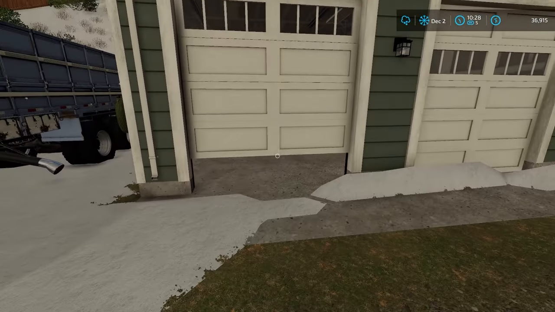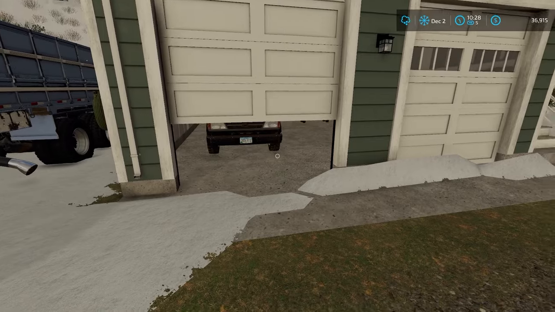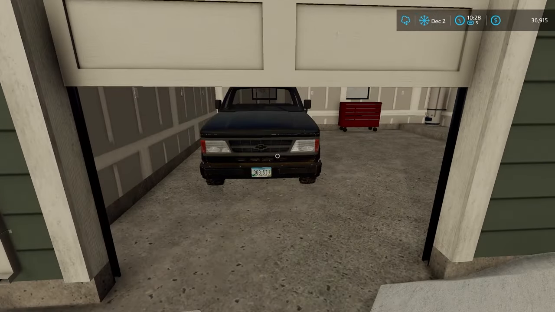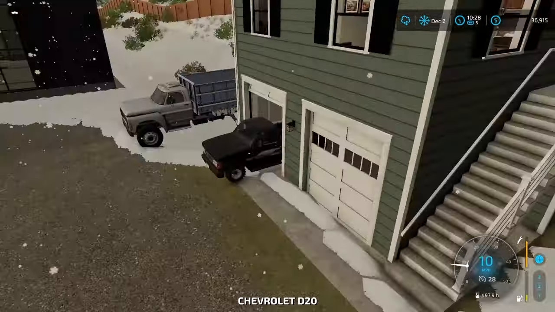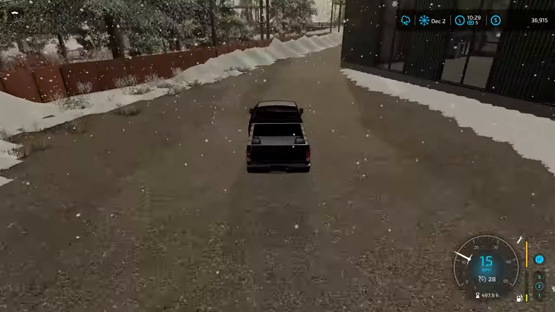All right, so it is cleared out. We're gonna take our truck up and see if we can't do some forestry. I don't know how this is gonna go. Oh, we are almost out of fuel as well, so we're gonna need to get that at some point.